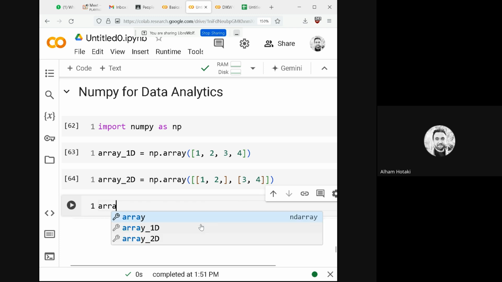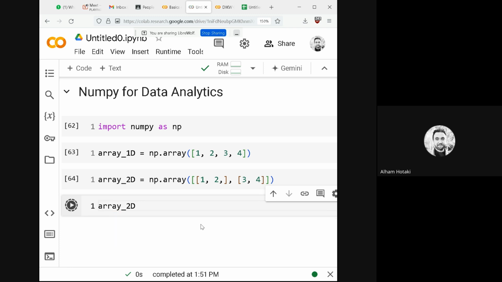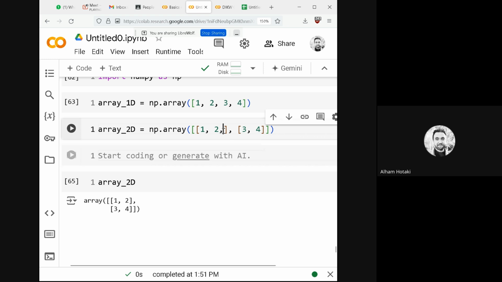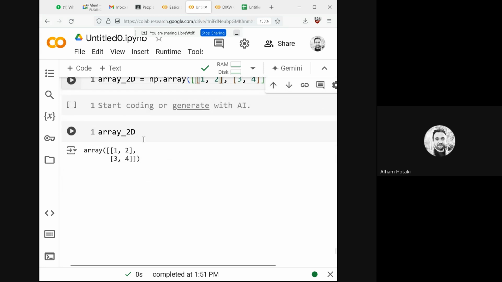And if you just call array, see, this is how a matrix works. If you remember matrices, you can have a long list of matrices, but still, this is how matrices work.